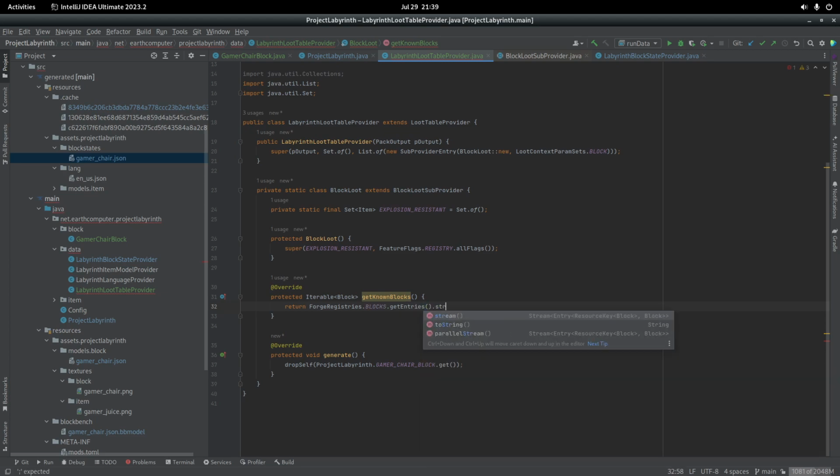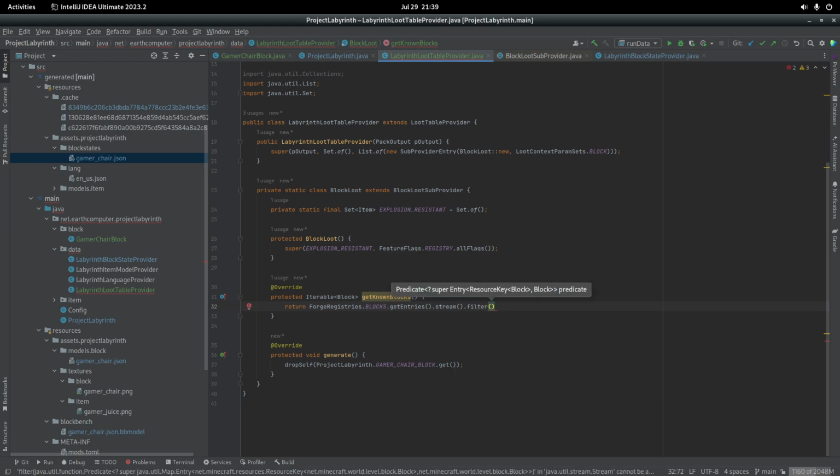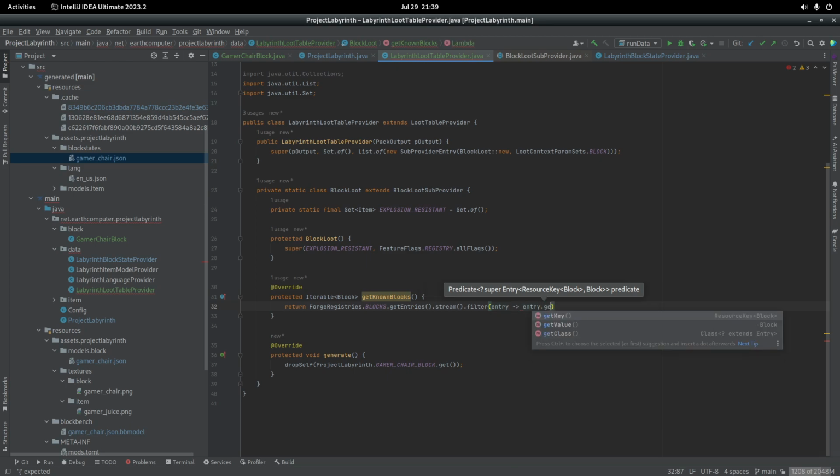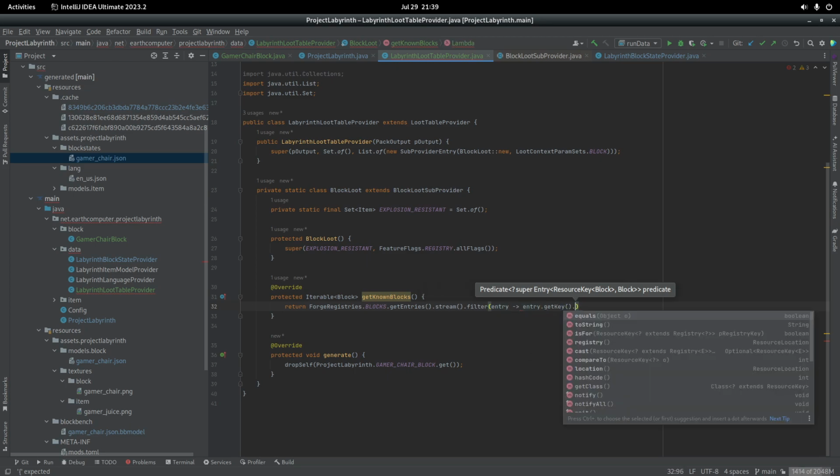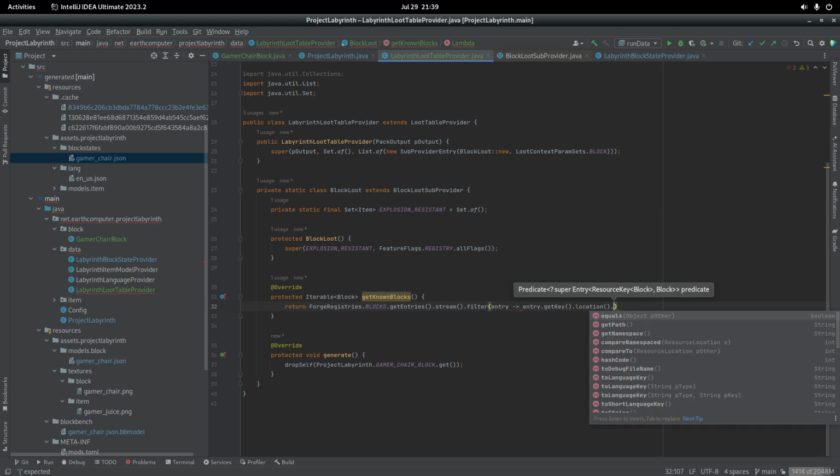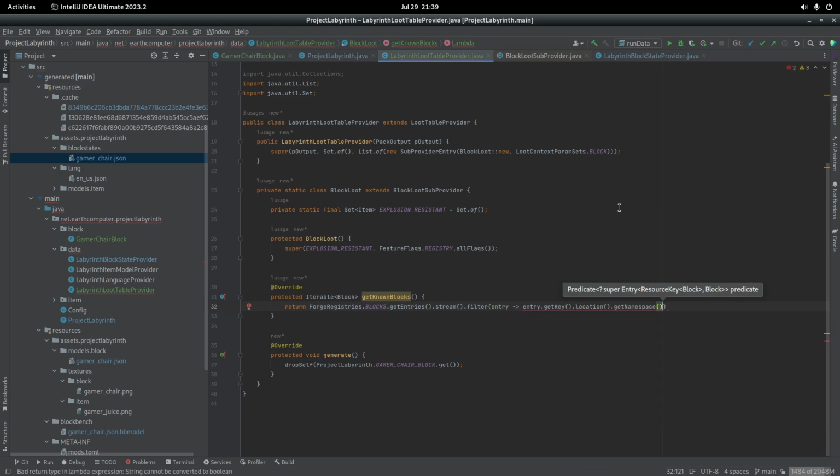Dot stream. Dot filter. Okay, and then we have our entry. We want to make sure that the entry key location namespace is equal to our mod ID.